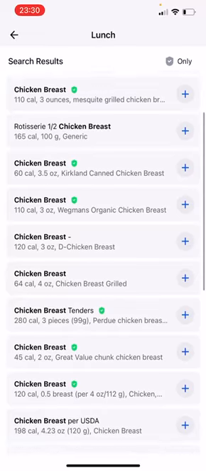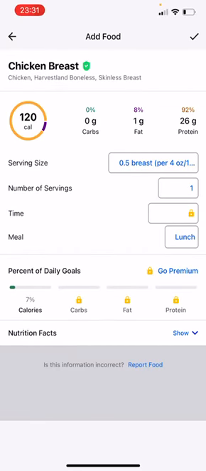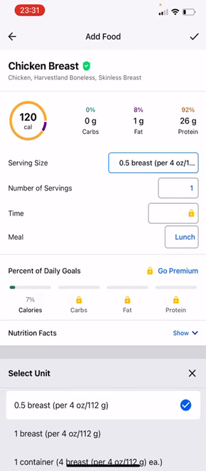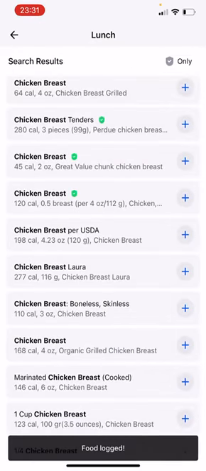So I am going to add in my chicken breast. I have one breast, and that's going to go in there.